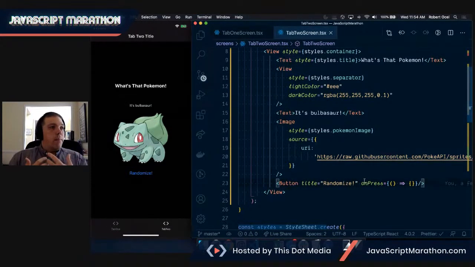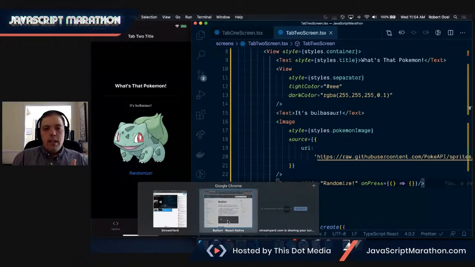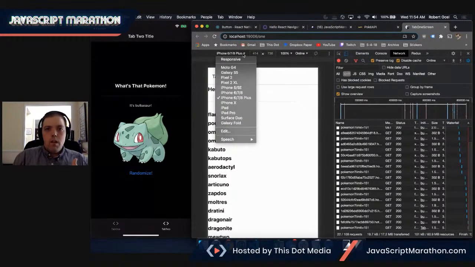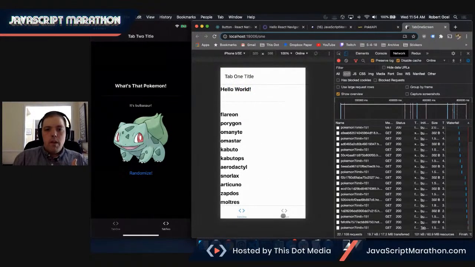And our button appeared. This button has the default styling of a clickable element. There are other ways to do clickables and touchables as well, and again, these would look customized for every platform. So I think I still have the app open over here, and if I scroll down, can I get a smaller phone, please?